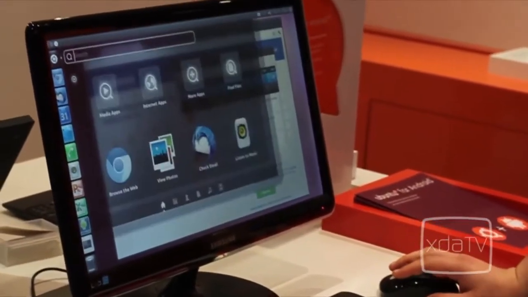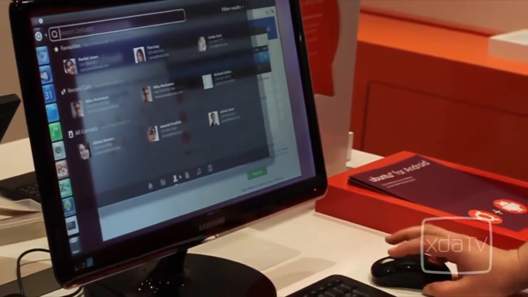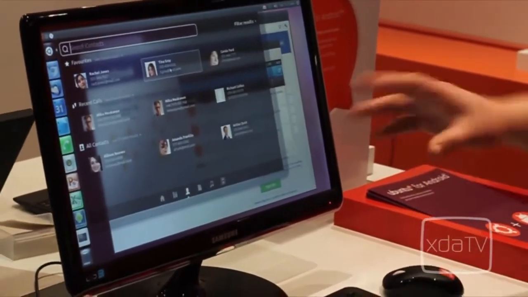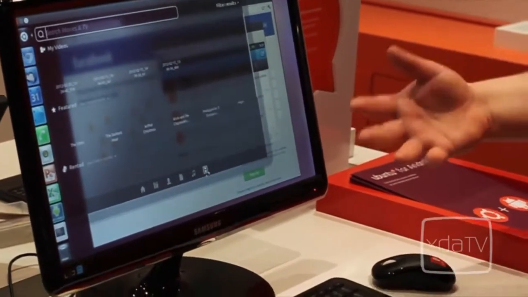Let's talk about some of the other areas of integration. So we share, for instance, the contacts. Here you can see in the lens, these are all your contacts on the Android device. You can click on one of these contacts, it'll load it on Android. Again, we've got all the videos, etc.